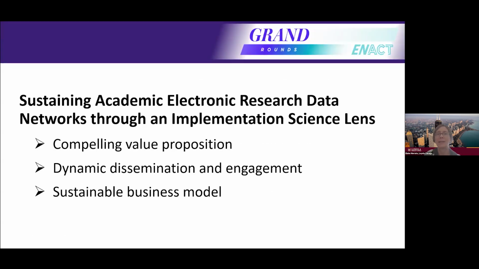So I'm looking at the sustaining of these kinds of large research data networks through an implementation science lens, and I'm going to focus on 3 themes. One is how do we articulate a compelling value proposition, knowing that the value propositions evolve over time depending upon what other data networks are available. And thinking about our dissemination activities and engagement as something that's dynamic, almost like marketing campaigns. You don't just get one coupon and that's the last time you hear about something. It requires a lot of ongoing listening to what is important and adapting products to meet the needs of you all as customers. And then eventually, what really is the sustainable business model once a grant ends.